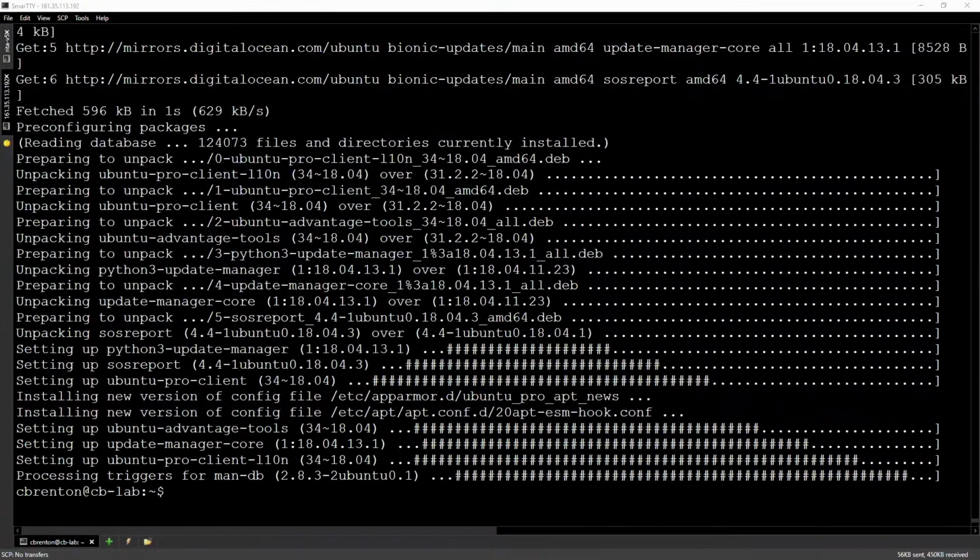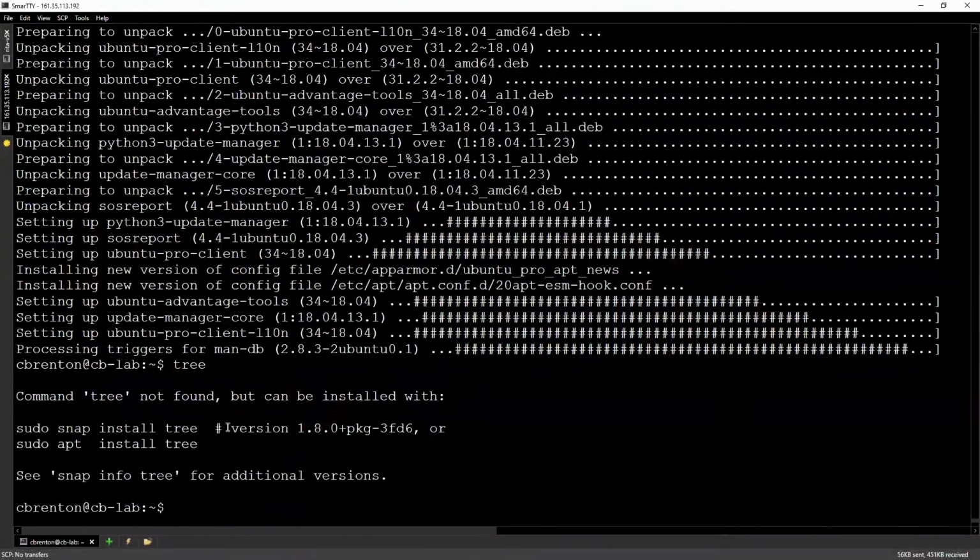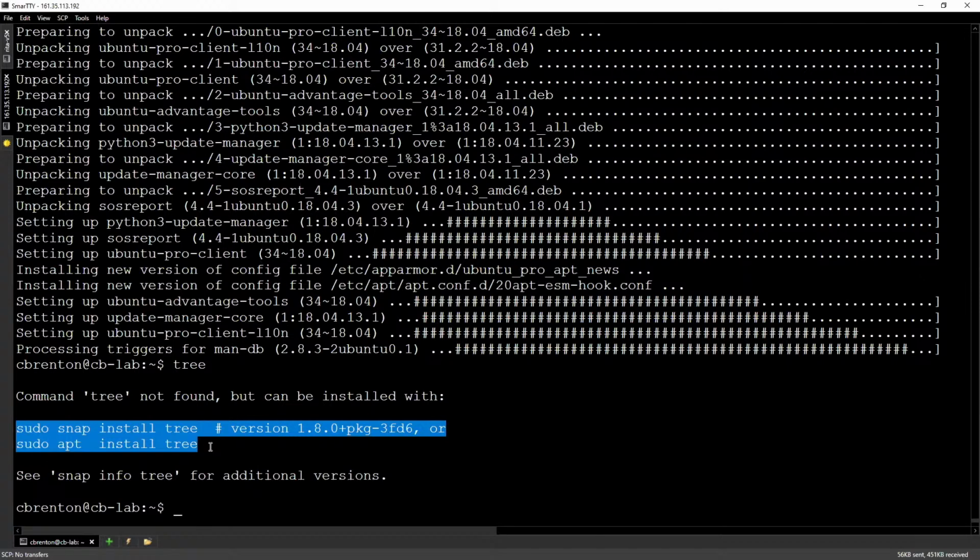This is cool. I don't have to download and build anything or anything like that. It makes it nice and easy to go through and do. The last thing I want to go through and show you is how to install software. So the tree command is really cool because that'll show you what the directory structures look like. But notice it says, hey, I can't find this tree command. Then it's telling me, here are your options for installing the tree command on this system. So it's telling me how to go through and find it.